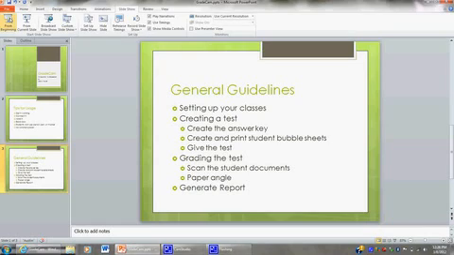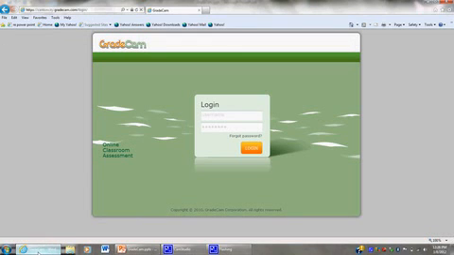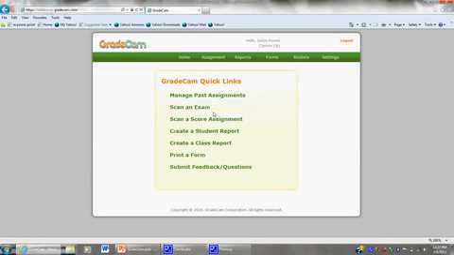Now I'm going to take you to the GradeCam software itself. You've got to log in. The tech department will give you your login information. This is mine. I've cleared out some of the things in mine, so it is cleaned up for today. You just use your unique login name and password given to you by the tech department. This is our home page, and if for some reason it redirects you somewhere else, you just click the home tab and it always brings you to the same place. We're going to start with our rosters.